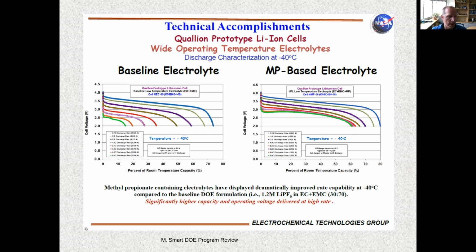Now, generally within lithium-ion battery electrolytes, there's always a trade-off. So if you improve one aspect of the performance of the electrolyte, there's usually a drawback and it causes problems somewhere else. And in the case of the methylpropionate-based electrolytes, these typically lead to poorer calendar life and cycle life. And so you usually take a hit on the cycle life for what you do to get the low temperature performance. However, in current research in this area, Professor Don again has gone back and done a lot of research looking at these ester-based formulations, and these ester-based formulations in combination with various anode SEI forming additives can be used together to get both low temperature performance improvements and also the good calendar life.